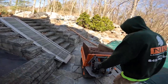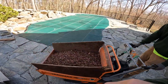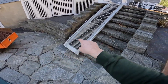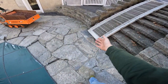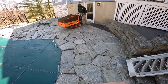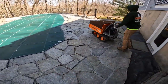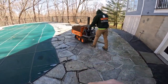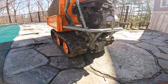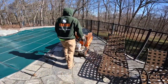So if you're wondering what that 2x6 is for, if you see that skid plate down there, that is the lowest hanging portion of this machine. So in a case like this, that would be the first thing to hit the ground and it would scrape up the rock. So we just throw the 2x6 down and it allows it to just skate right across the rock with no damage to the machine or the pool patio. So a little bit of forward thinking, but you can see that skid plate hangs down pretty low, but it's there for a reason. It protects the transmission.